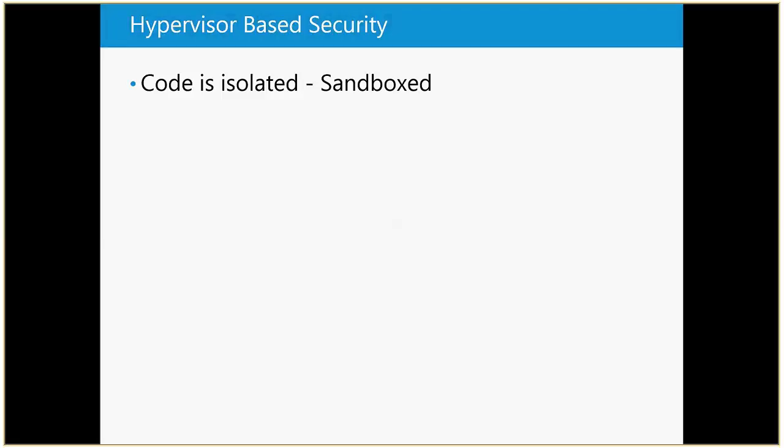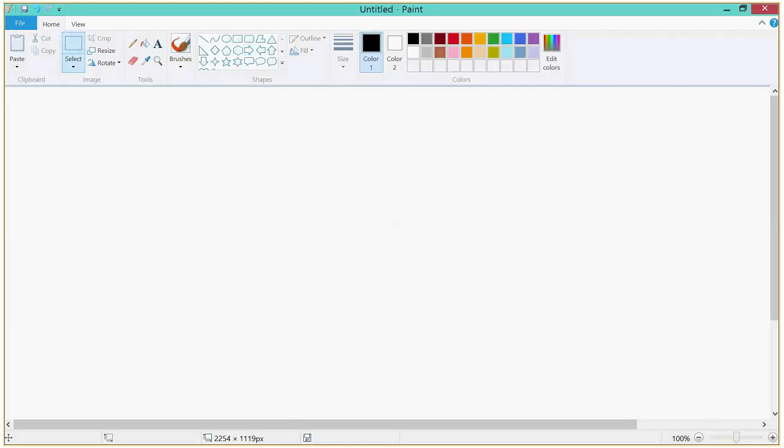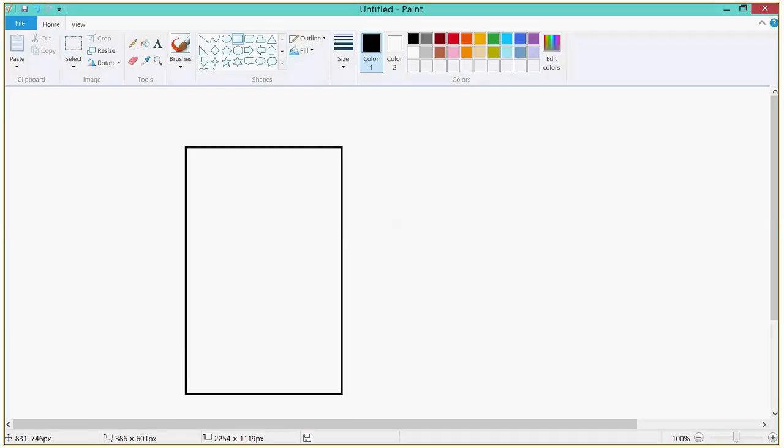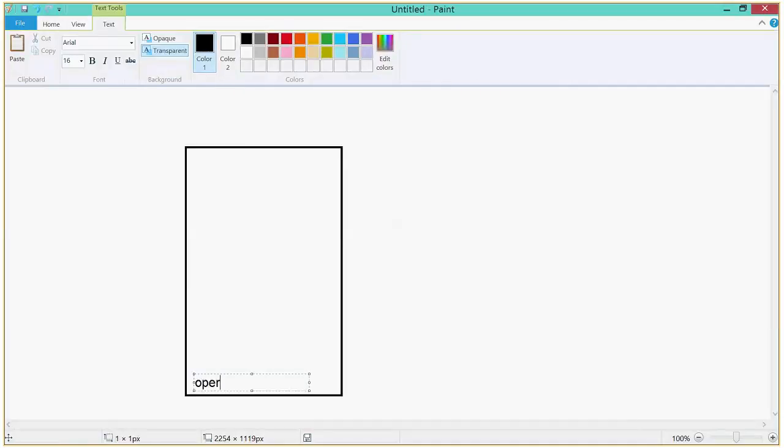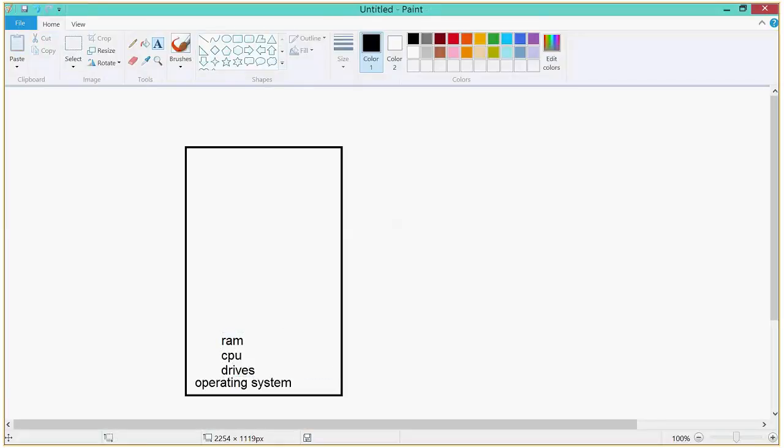With Hyper-V or virtualization, you've got several layers going on. Here, I'll use Paintbrush again to illustrate this. If we're looking at, say, a classic virtualized server, you have the physical box, which is what this rectangle is going to represent. That physical box has its operating system installed, and it has its resources: its RAM, its CPU, and its drives. But then on this physical machine, we would run virtual machines. Each of these virtual machines would get their own amount of memory, their own amount of CPU, and their own amount of network and drives.